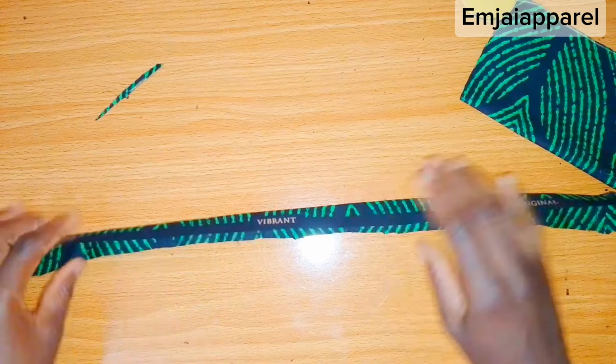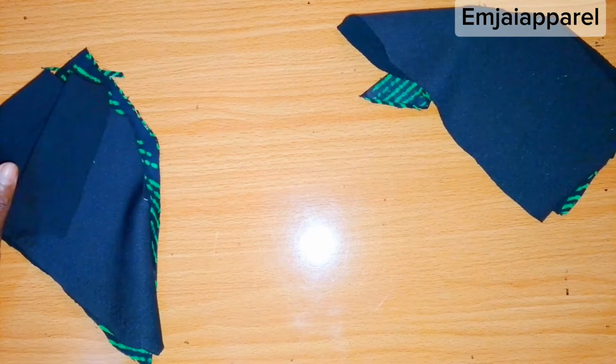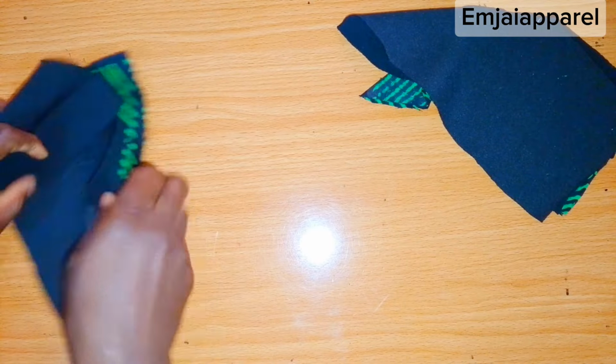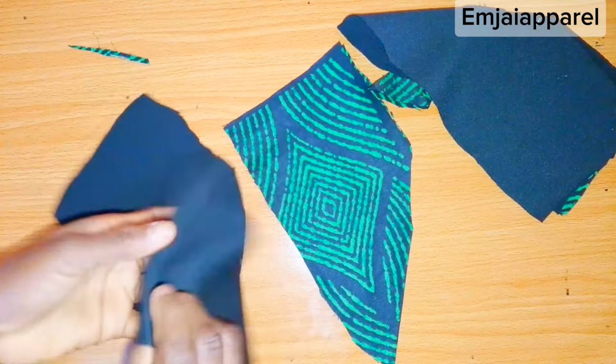In doing that, I'm going to bring in the cups of the bra we're going to be making. Then we're going to start stitching. For the stitching, the first thing I'm going to do is go over to my sewing machine and stitch the cups together like so. You're going to leave it folded like this.